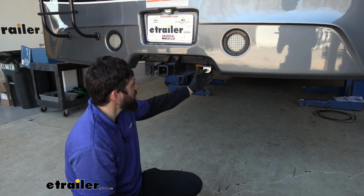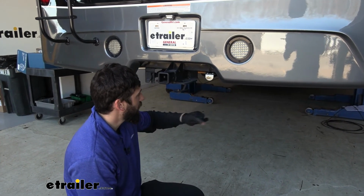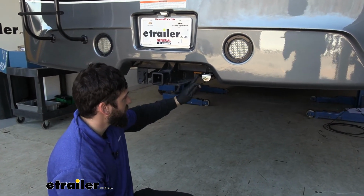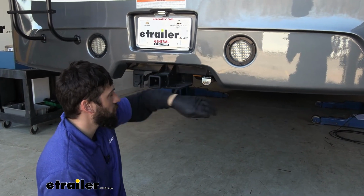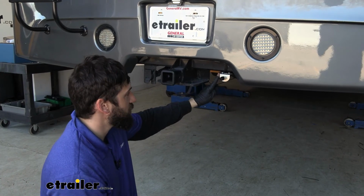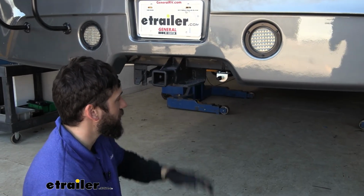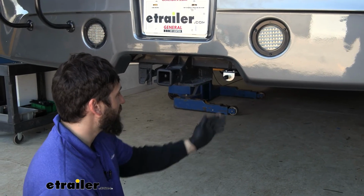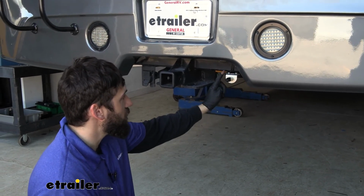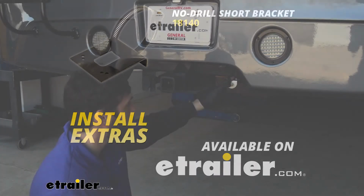So now the last thing we need to install on the motorhome side is going to be our quick disconnect port. So this is going to plug into a jumper, and this is how we're going to transfer the air from the motorhome to our vehicle. So you're actually going to get a little 2-hole bracket that comes in your kit here to mount this. Mounting is really going to be specific to your particular application here. For us, what we did is we just used a no-drill bracket and we clamped it around the hitch tube. We use these pretty commonly for trailer connectors.